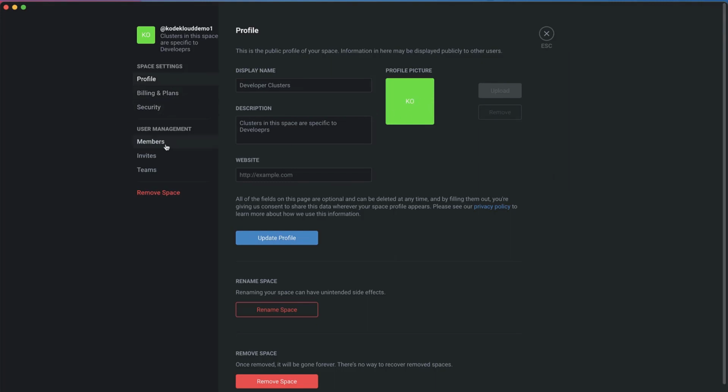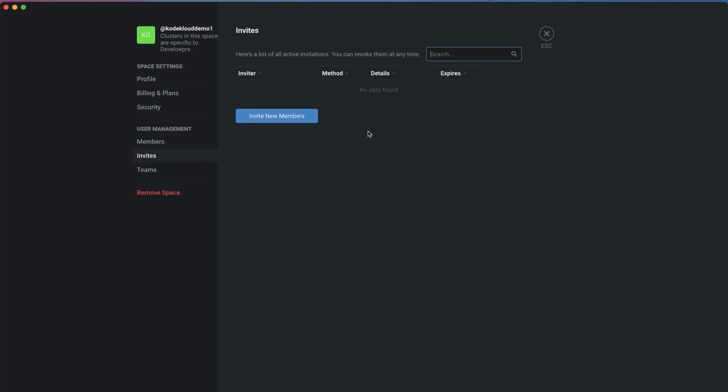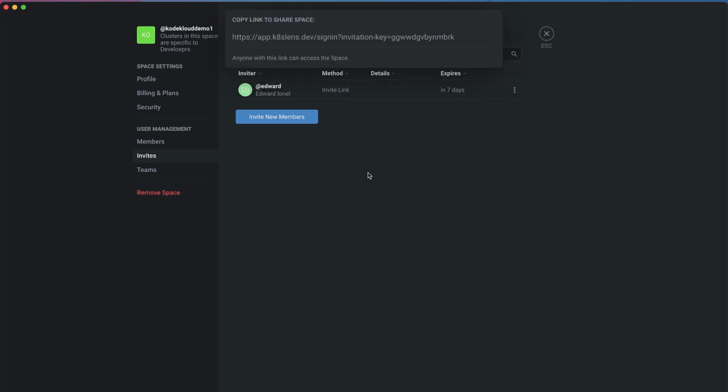From here, I'm actually going to invite a member to my space. The reason we need to invite a member to our space is this is going to allow them to have secure access to whatever lives within that space. Currently, the only thing supported are Kubernetes clusters. Meaning if I invite a member to this space and I share a Kubernetes cluster to that space, they'll have access to that Kubernetes cluster. There's several ways you can invite a member to your space. You can invite them by username or email, or you can invite them with a direct access link by clicking the icon I just did.